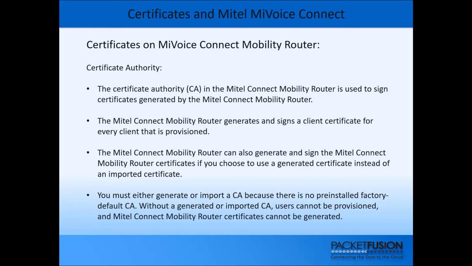The Mitel Connect Mobility Router generates and signs a client certificate for every client that is provisioned. The Mobility Router appliance can also generate and sign Mitel Connect Mobility Router certificates if you choose to use a generated certificate instead of imported ones. You must either generate or import a certificate authority because there's no pre-installed factory default. Without a generated or imported CA, users cannot be provisioned, and Mitel Connect Mobility Router certificates cannot be generated.